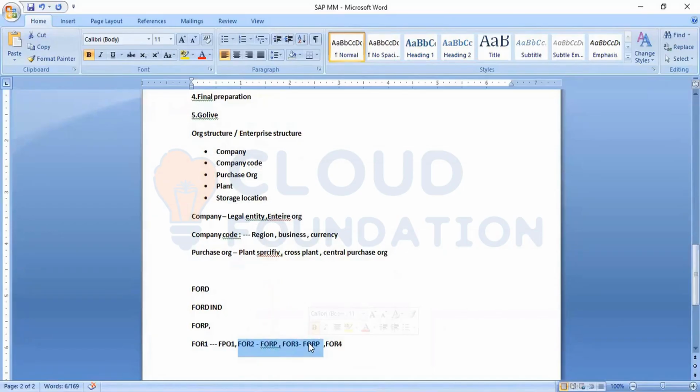What is the advantage of a cross-plant purchase organization? For example, I want to procure some material that can be used by plant 2 or 3, both the plants. For example, one is in Tambaram, another one is in Tirunelveli.